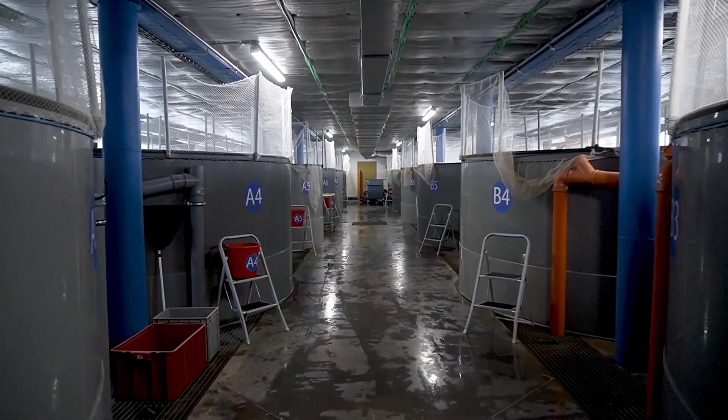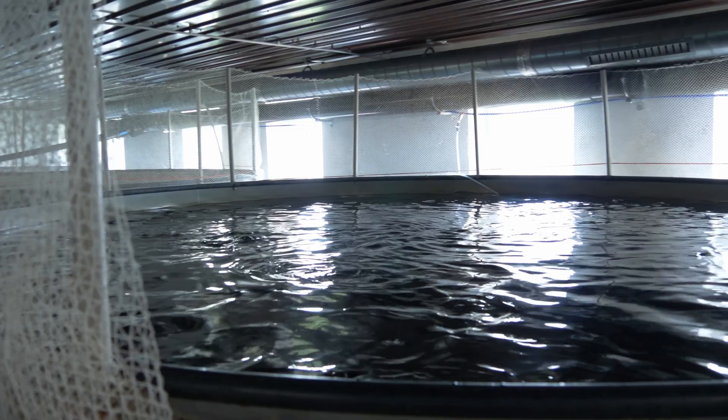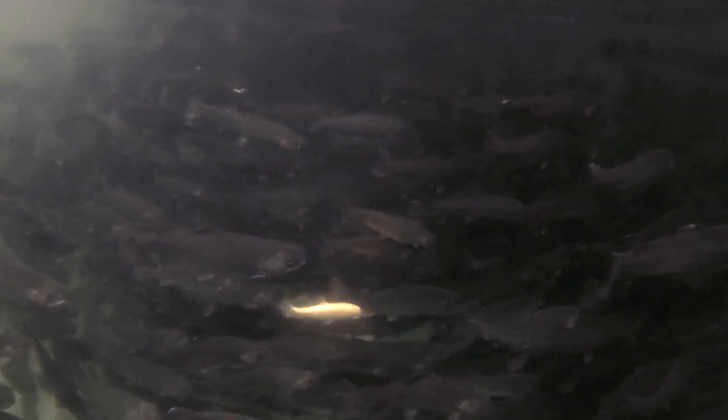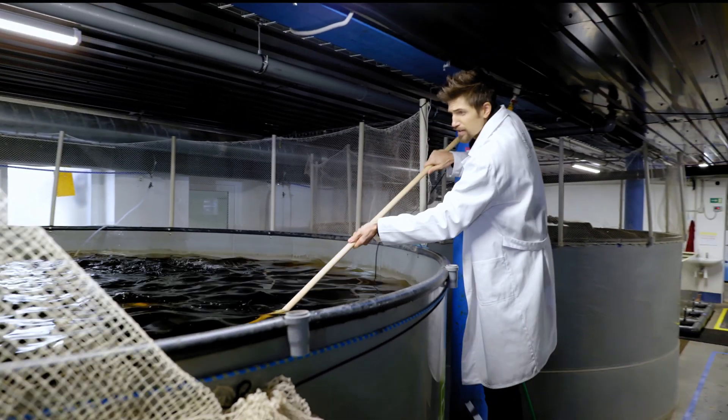We also monitor conditions for the fish in the tanks. At Kali Farm we breed rainbow trout. We feed the fish with organic feed and breed them in a strictly closed system so that they don't come in contact with chemicals, antibiotics, or pesticides. We also monitor the oxygen level and temperature in the trout tanks, and we even simulate the flow of a river — including wave patterns — so that the trout experience optimal conditions.